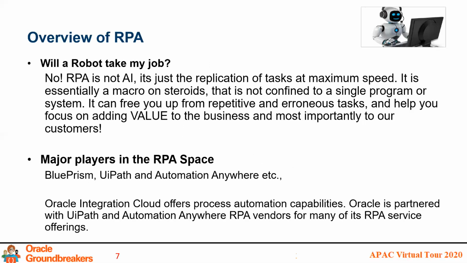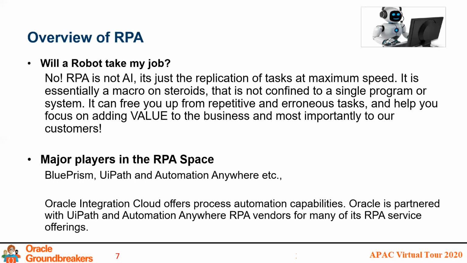The other question for the audience, or for the business people, is: will a robot take my job? The answer is no, but RPA is not AI. It is just a replication of the task at maximum speed. It is essentially a macro on steroids that is not confined to a single program or system. It can free you up from repetitive and erroneous tasks and help you focus on adding value to the business, most importantly to your customers.